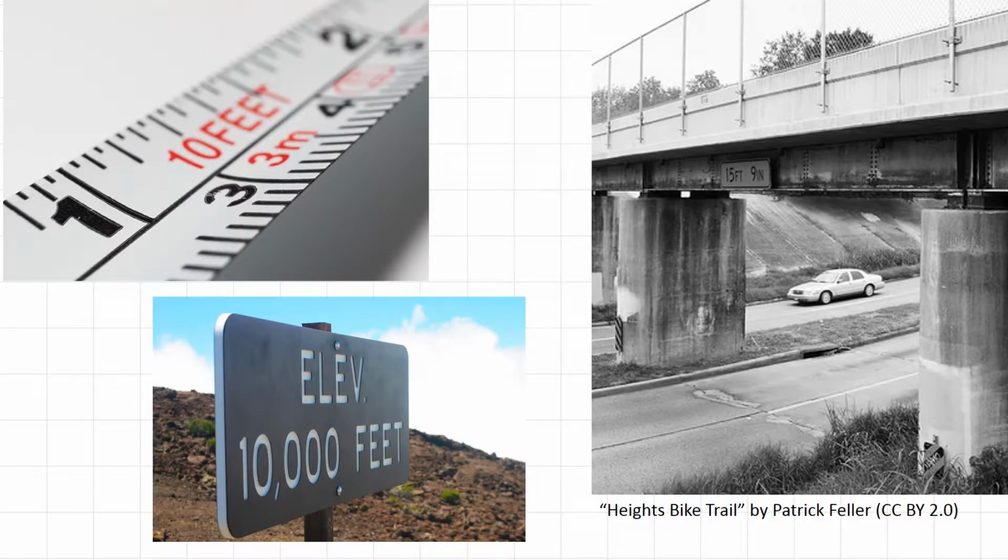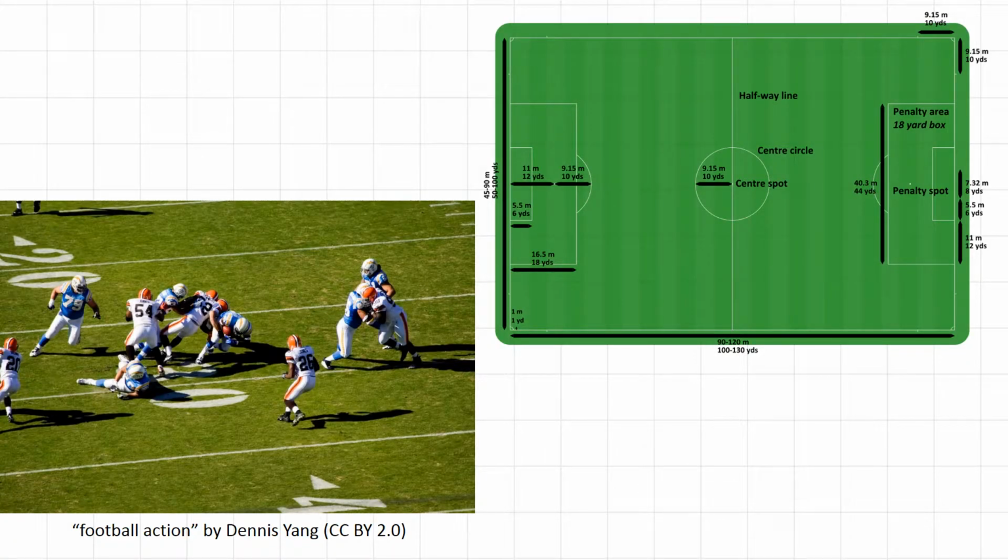The next common imperial unit is the foot. You'll see this a lot when you're measuring heights. The height of a person is often like 5 feet tall or 6 feet tall, or the height of mountains, the height of bridges is often given in feet. The next biggest imperial unit is the yard, and the yards aren't used a lot day to day, but you do see them used a lot in sports, especially in the length of sports fields. So you see it here on the American football field and also a soccer field. All those measurements are usually given in yards.